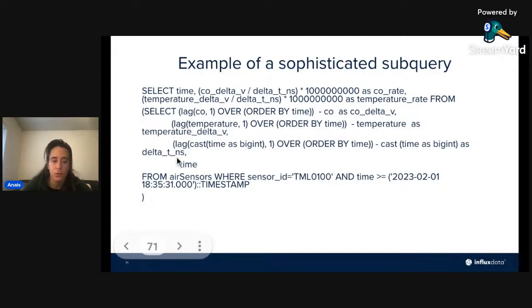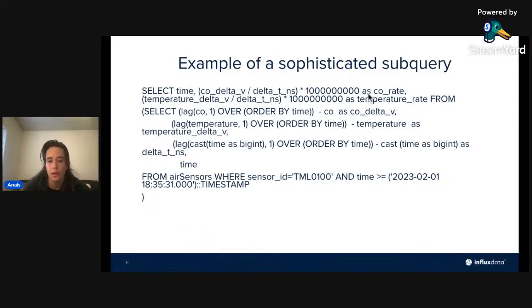And then once we've created our carbon monoxide delta values and our temperature delta values, or sorry, this should either say delta T. No, this is delta TNS. My apologies. I got ahead of myself. And essentially that means that we can go ahead and actually calculate the slope by doing the change in the rise over the change in the run.